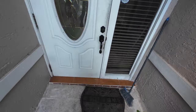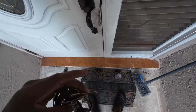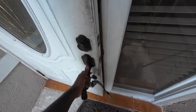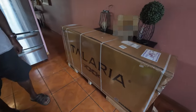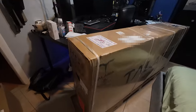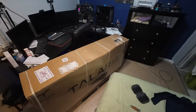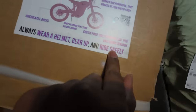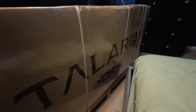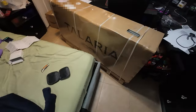I just got home from work and they said the bike is here! Hold on, gotta get the key. Oh let's go! The bike is pulled out - I'm so excited to put it together man, look at it. It fits in my room perfectly. Always wear a helmet, gear up and ride safely - the helmet is right here. We got the Talaria, and you gotta be 16 or older. I can't wait to put this bike together!